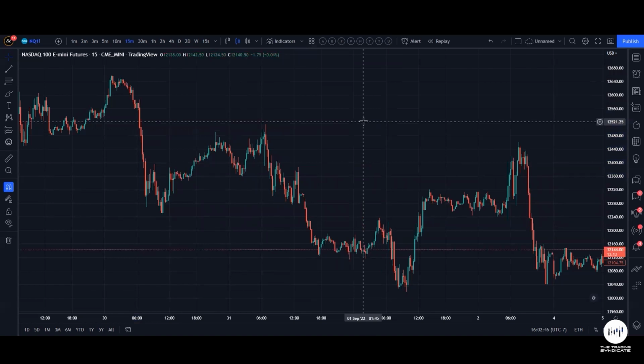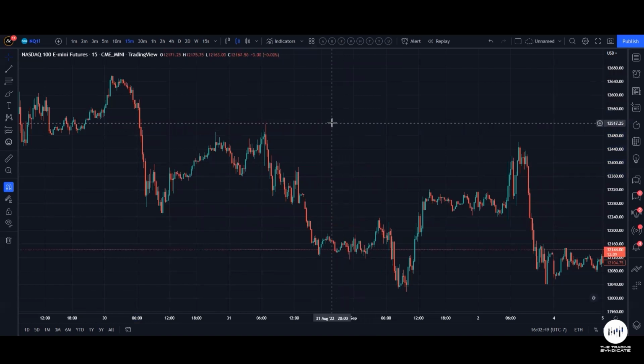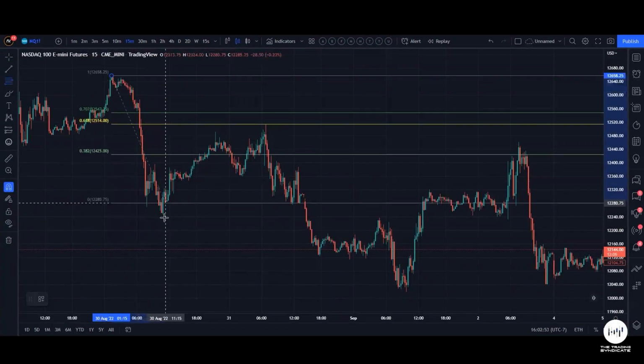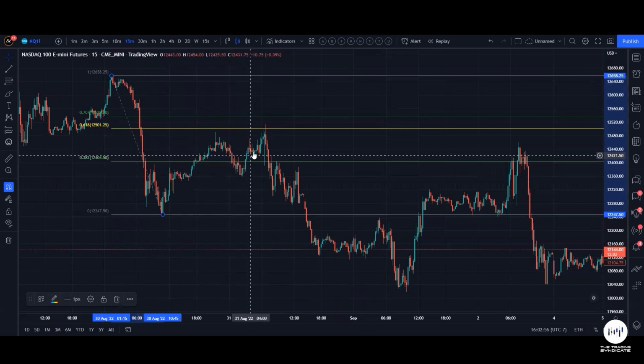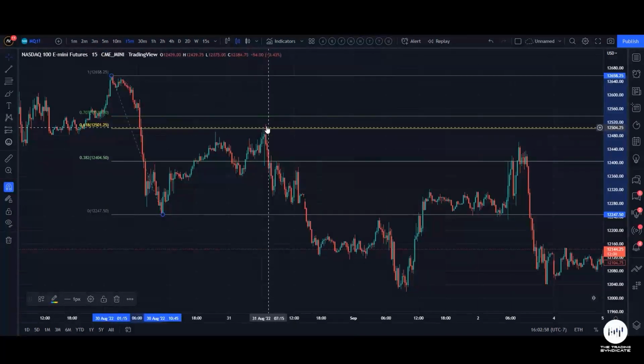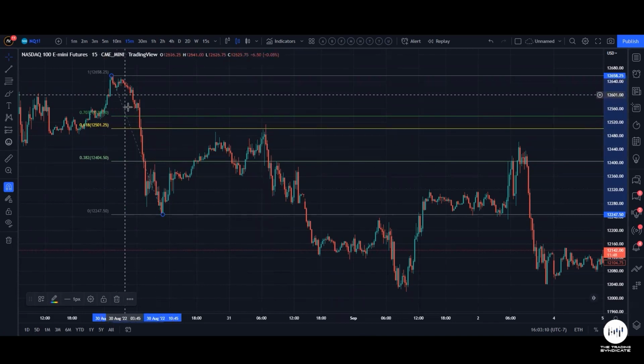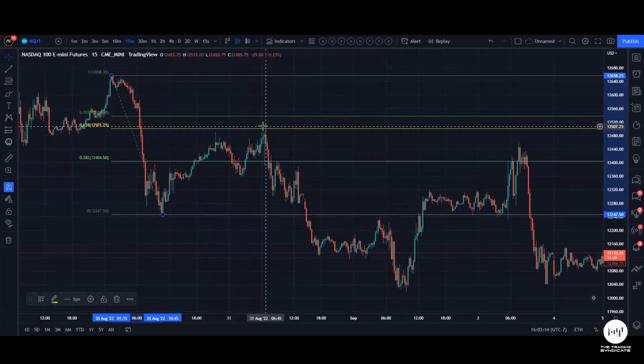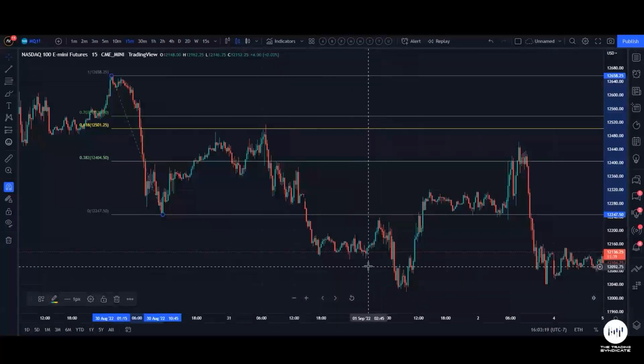Okay, so let's go ahead and start off with the 0.618 level. Looking back on this move here, if we go from relative high to relative low, basically what you'll notice is the 0.618 level acts as a turning point in the market. What that means is the 0.618 level can be used as an entry point for a continuation of the prior move. So if you have a downside move, you would wait for a retracement of around 0.618, go ahead and take a short position there and let that ride to the downside.